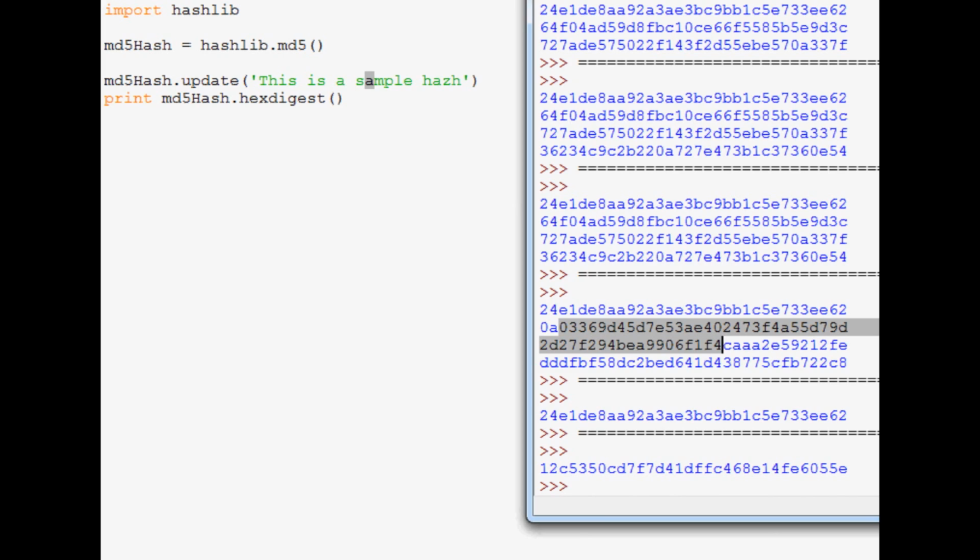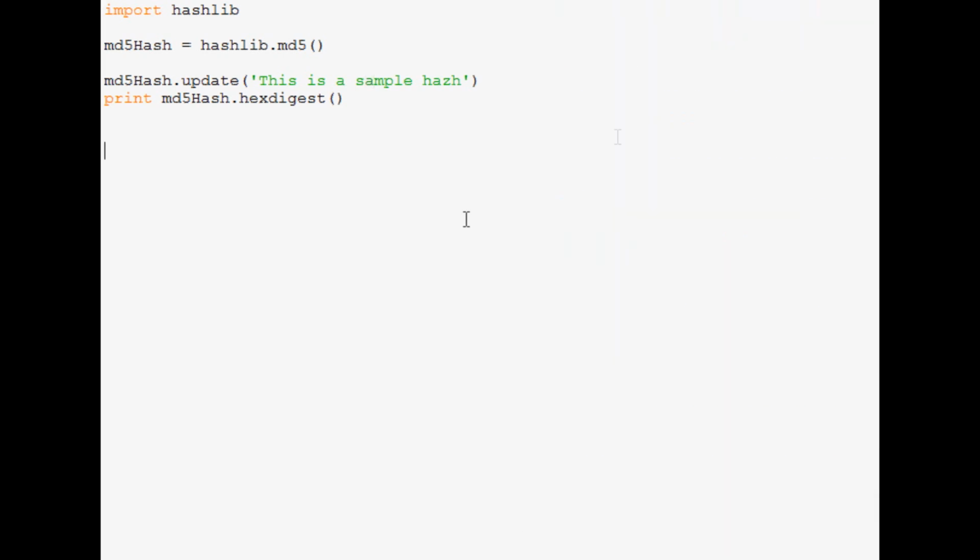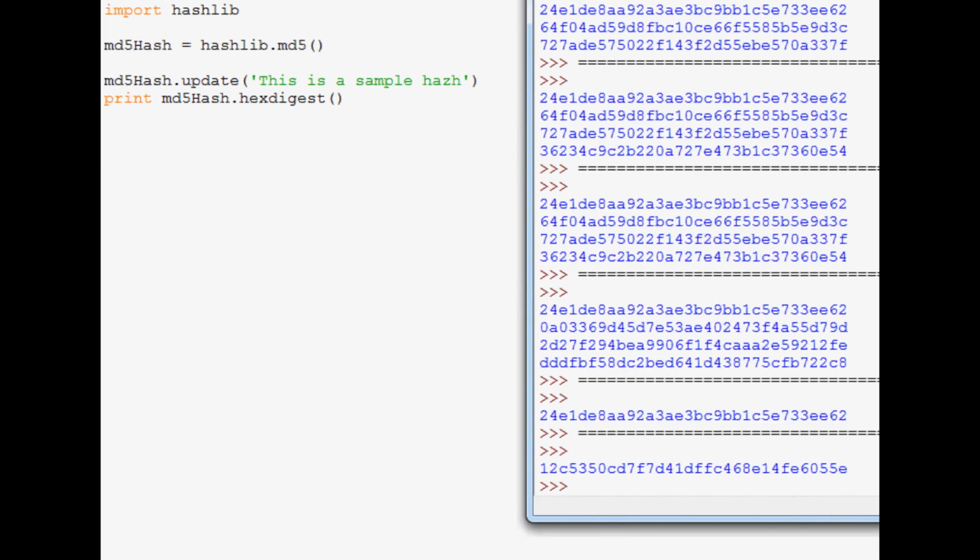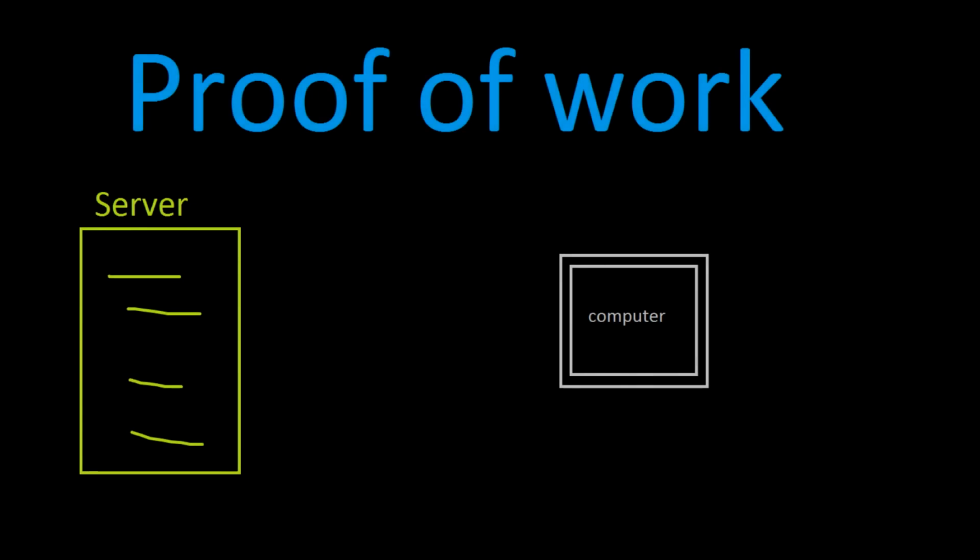So let's go ahead and revert back to what we were doing. I'm just going to close out of this stuff, and we'll continue on with this paper here. Now that we know what a hash is, at least somewhat, the rules of a hash are that truly identical input always gives identical output.